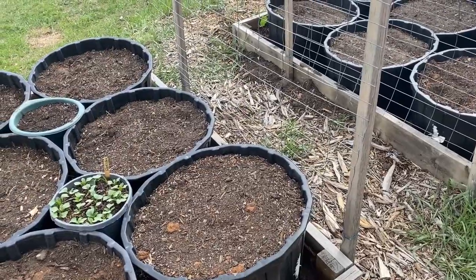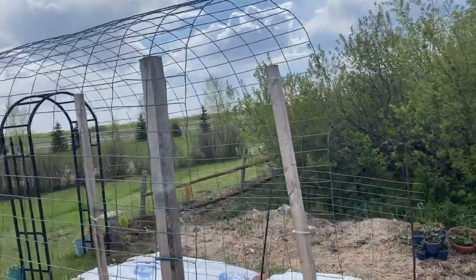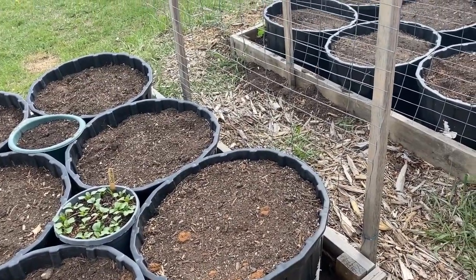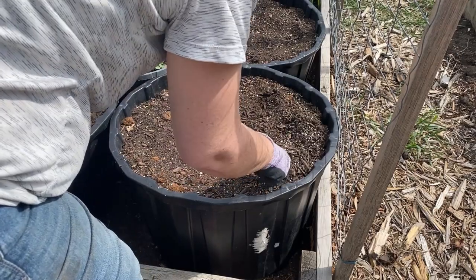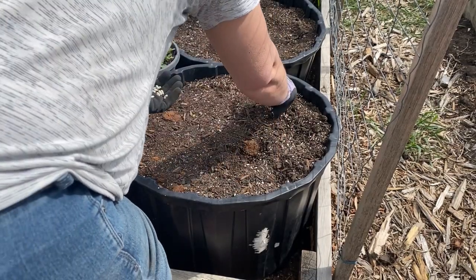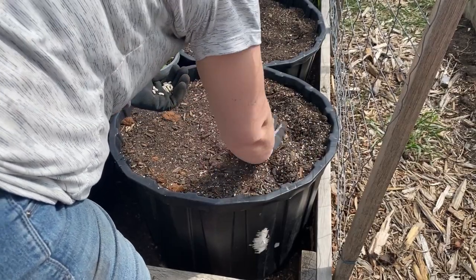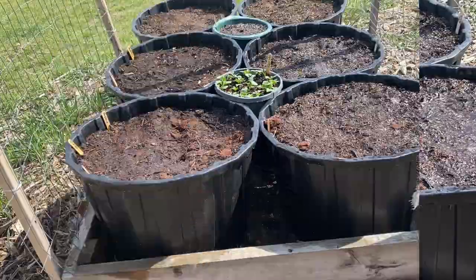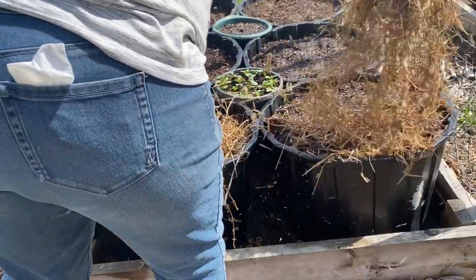On this side, in these two containers, I'm going to do pole beans and some dwarf bush beans. The pole beans will go closer to the trellis — there's a nice arch trellis here that they can grow up — and then on the inside of the container I'll plant some of the dwarf bush beans. We should be able to get a good crop of beans in a very small area here. After a good watering I always mulch my containers; it helps retain moisture and gives them a little protection during germination.